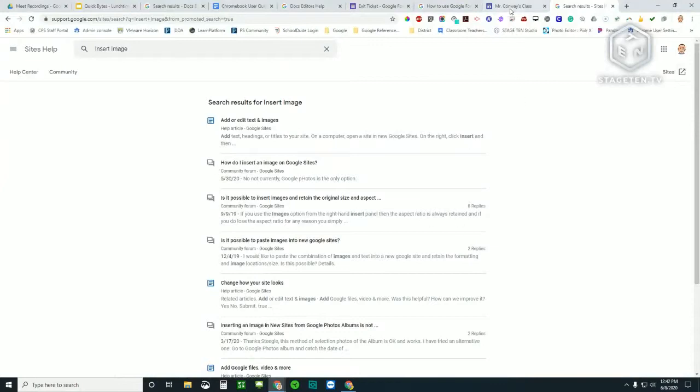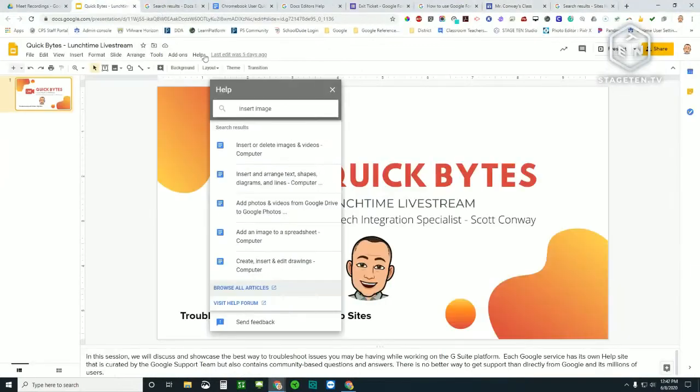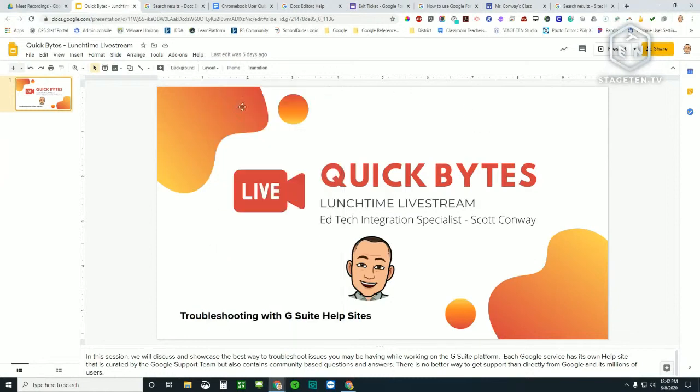But again, just please know that all Google services across the entire G Suite platform will have this for you. Each one will have its own help site, whether you're on Blogger or Sites or email with Gmail. They have their own support site for Gmail dedicated completely to it. Google Calendar has its own help site completely dedicated to it.